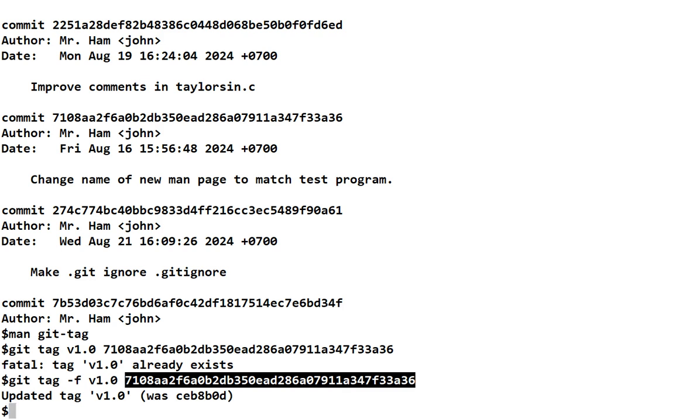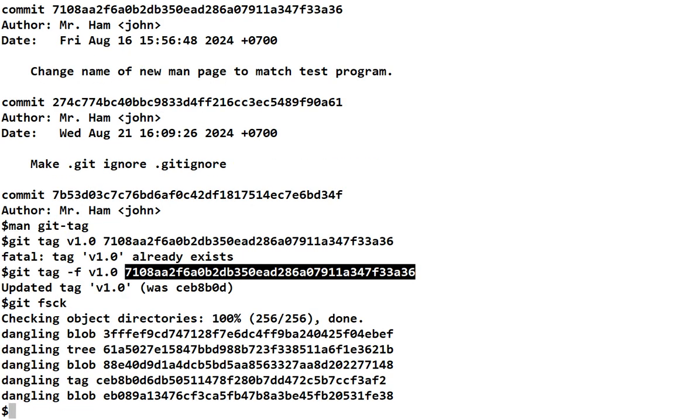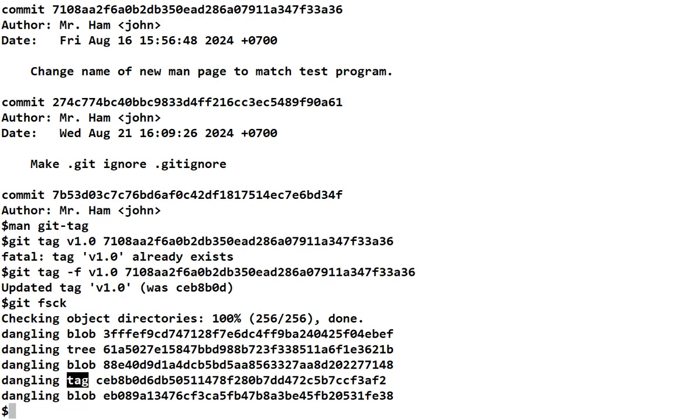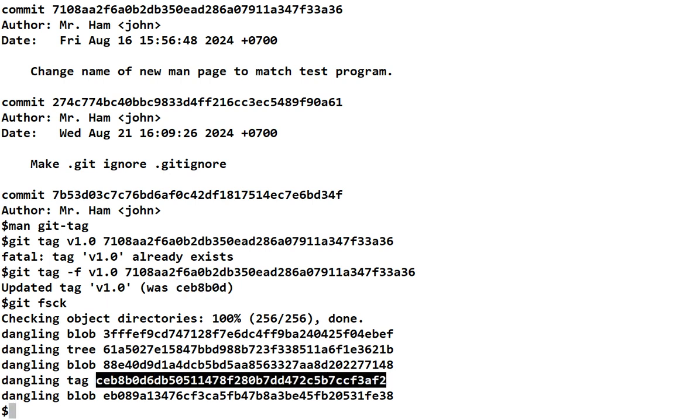So did we solve the problem, or did we not solve the problem? It might be a little confusing. So if we do a git fsck again, did anything change? Well, you can see now we have a tag in here. And this was CEB something, and you can see that's short for this hash name.